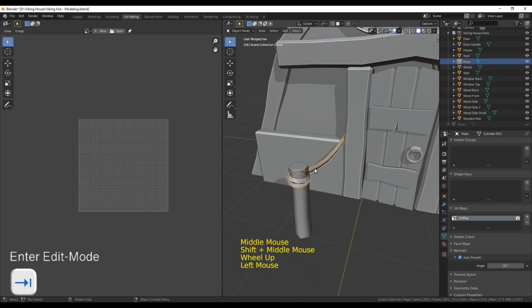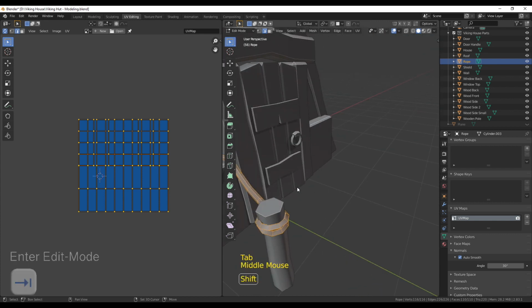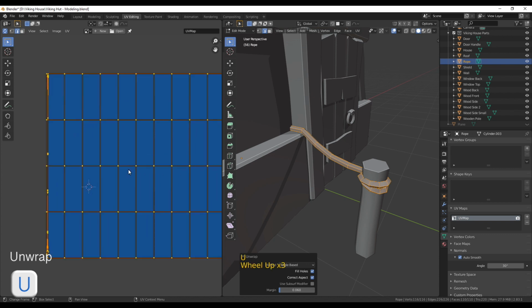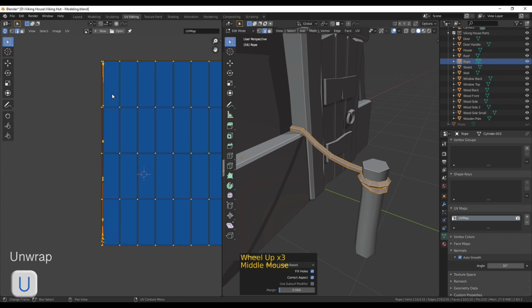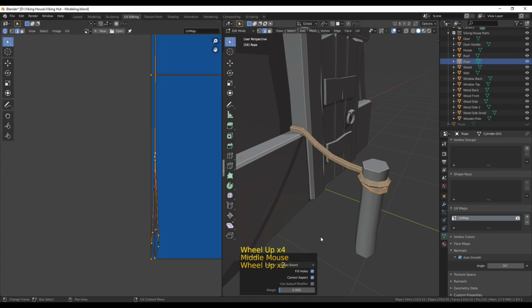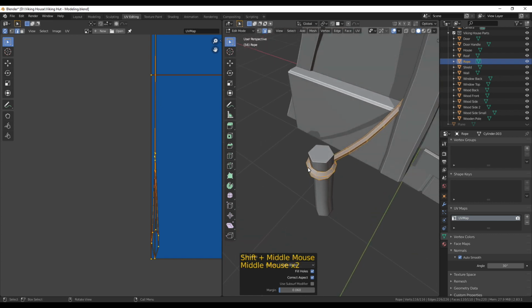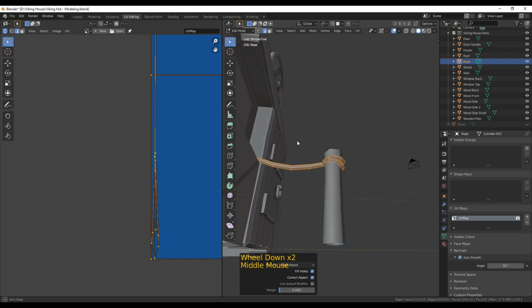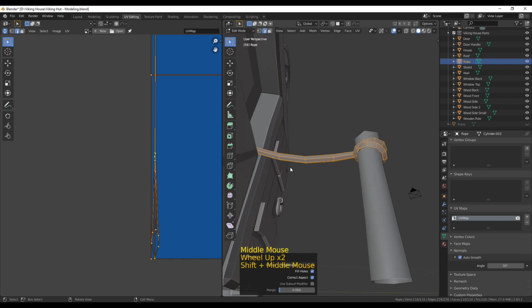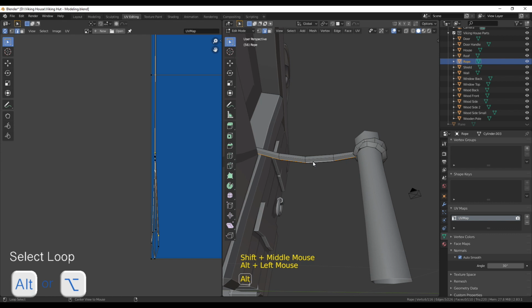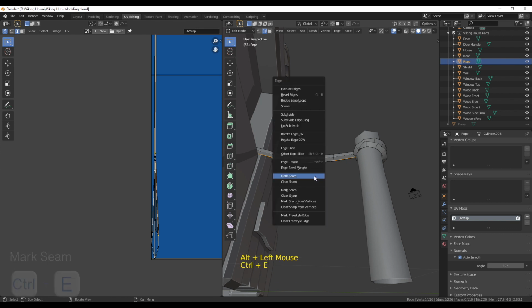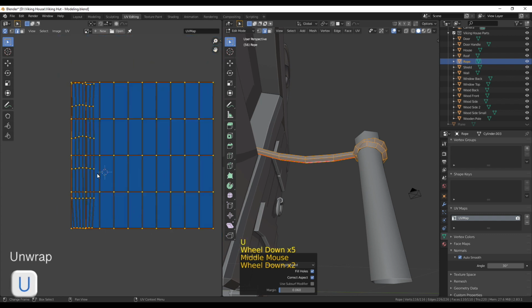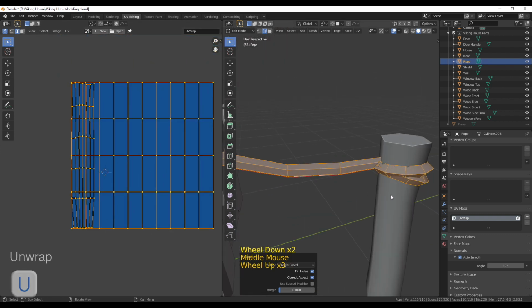We are going to select the next one. So for example this robe, we can say A and U unwrap. And okay, you can see on the complete corner this is looking really strange. For example here there are round ones, we definitely want to split them up, and here we have a cylinder, so we want to select one side again. Here we can select the bottom one, because it's probably not going to be that visible. Ctrl E, mark seam, unwrap that for a second. Okay, so this is already looking better.